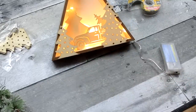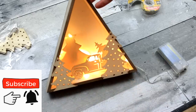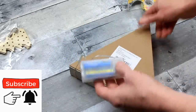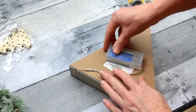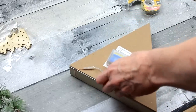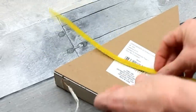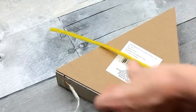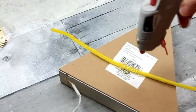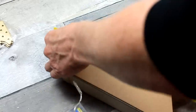Oh my goodness, look how cute. Isn't that adorable? It's like a sunset behind the forest. It's very Scandinavian looking to me because there's no bright colors or anything. But of course, if you like bright colors, then feel free to use some wild scrapbook paper and get your acrylic markers or your paint and color your ornaments before you put them down. You can even use flashing colorful lights if you like.